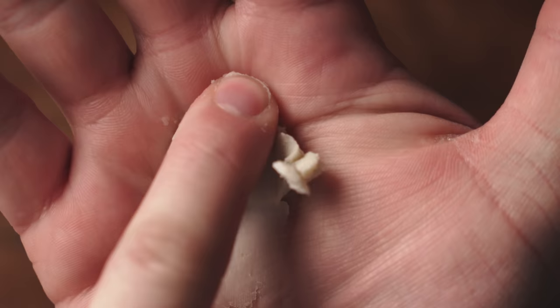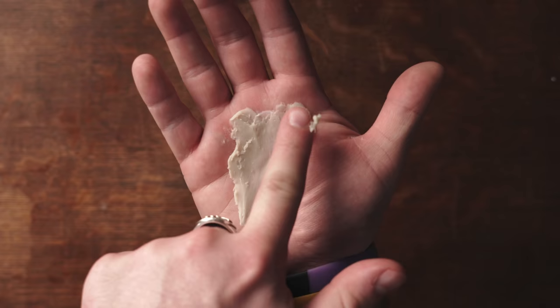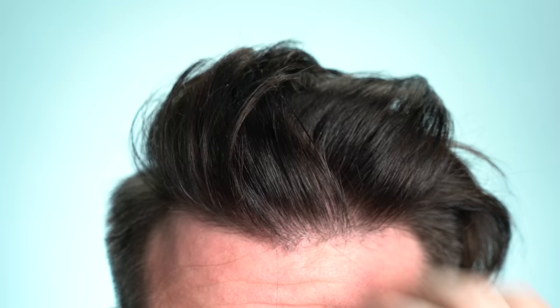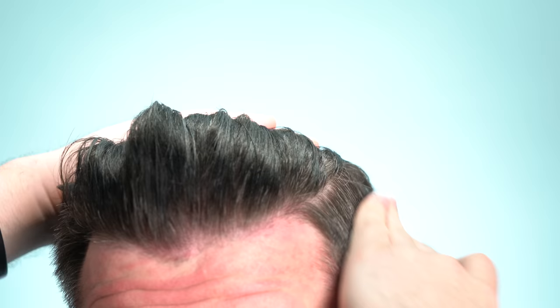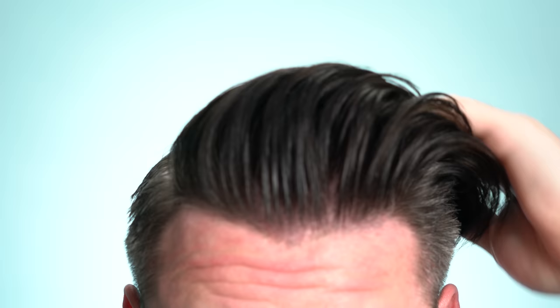Inside the jar we have a very thick and familiar consistency — except this one is much thicker. It's not really too thick at a back-of-thumb level; you just need a bit of pressure to get it out of the jar. It's pretty much the same in the hand as well, and it doesn't take too much pressure to break down. For styling, I went with my usual dry hair method — freshly washed and blow-dried hair, no pre-stylers, oils, or sprays. As I work in the first scoop, this has some serious tack to it.